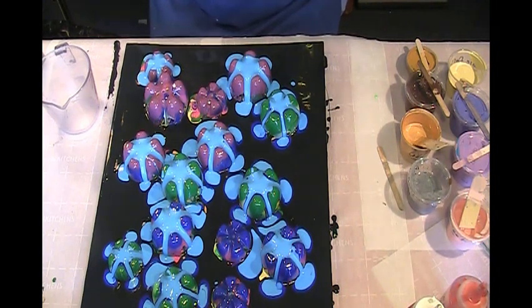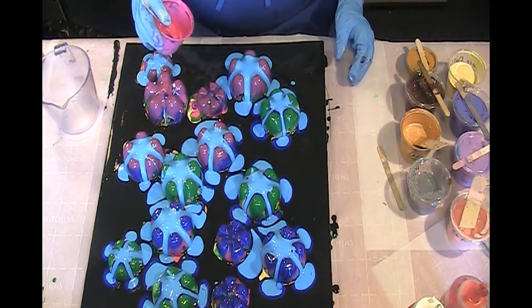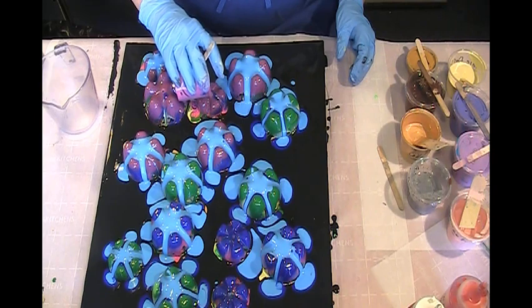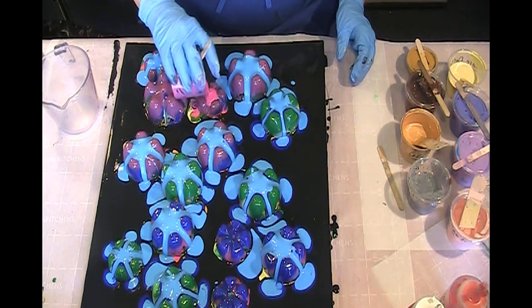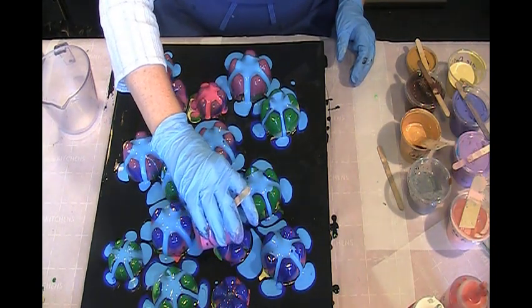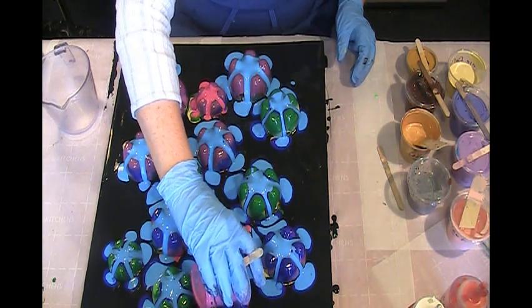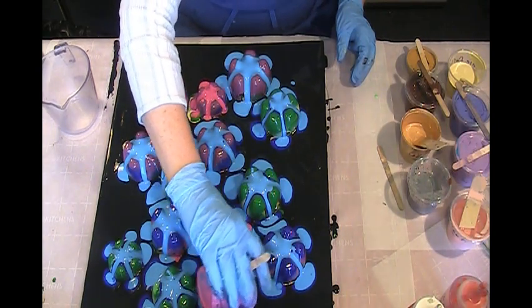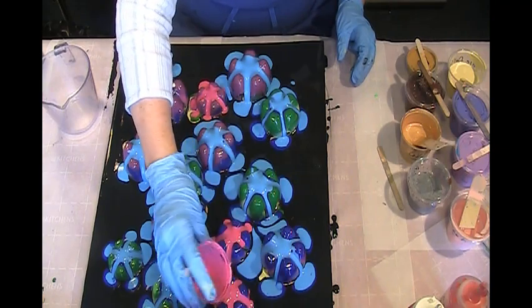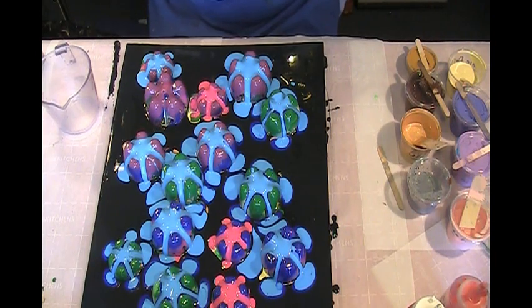This magenta. I don't have very much of my bright magenta left. I should have mixed up some more last night, but I didn't. So I might have to put some reds in it today. Have to mix up some more of this. I don't know if I've got any more. Let's see, this one doesn't have any on it yet.